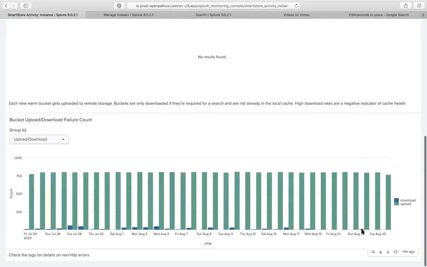And then as I do older searches that are not in memory for a Smart Store, it downloads those buckets from the remote storage. So if that stuff doesn't exist in memory, and I'll talk about that in the class on Friday, it would basically have to pull that down and download that bucket locally, and then keep that locally in cache. So that's what it talks about up here as well.